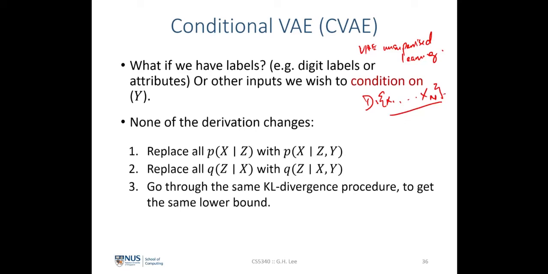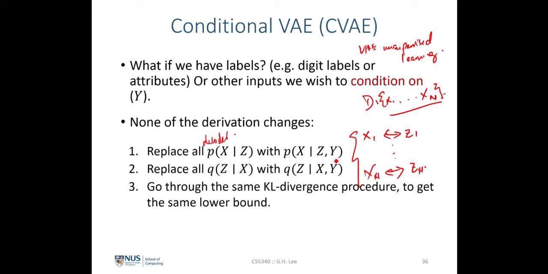So what if we have the labels? This means that for every image, considering the MNIST data set, I have a corresponding class or label of that digit, or maybe for an image of a room, I have the corresponding room type. So I have x1 all the way to xn, and I have a large sample of this as training data. We can modify the variational autoencoder into what we call the conditional variational autoencoder by simply replacing x conditional upon z, which is our decoder here, with a condition.